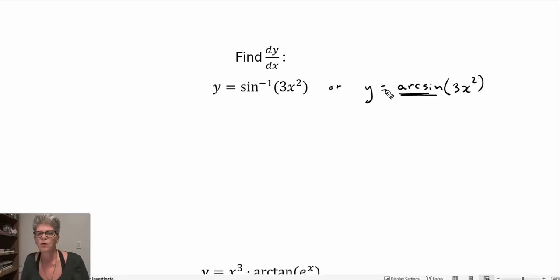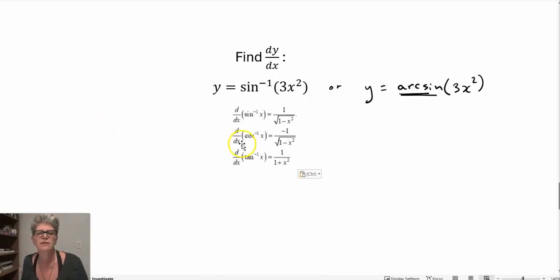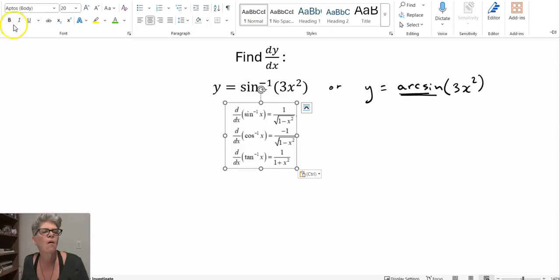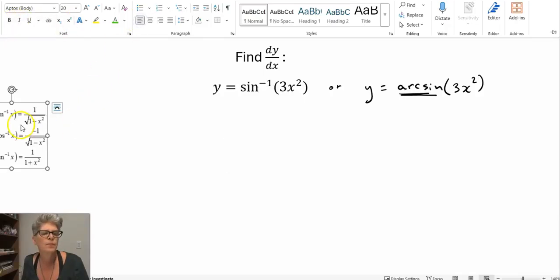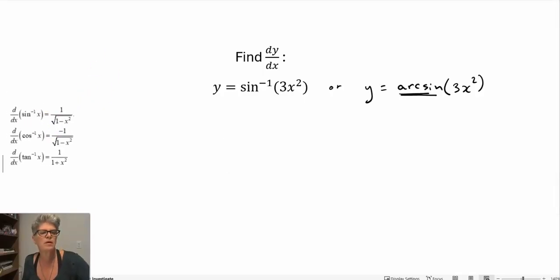Okay. Now, if we're going to do that, then what I need to do first over here is to have a little list. Okay, we're able to see that. This is typical of, say, a final exam where you will have a list of formulas, or you might have a mean professor that makes you memorize these. But these are the common derivatives of inverse trig functions.